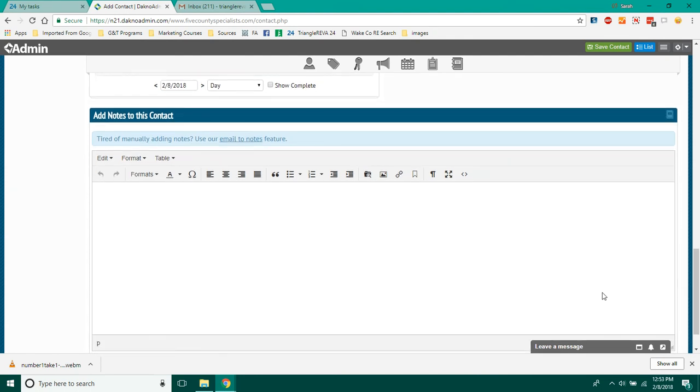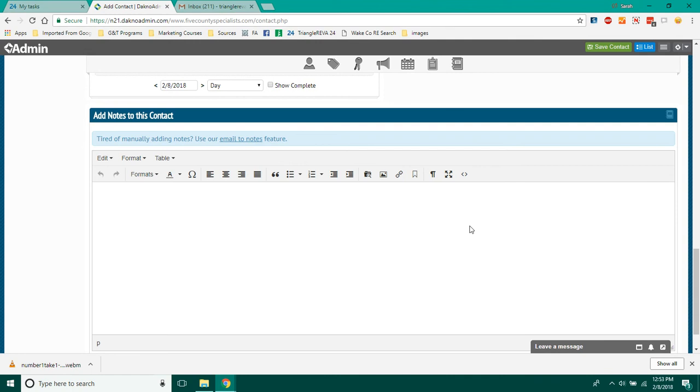So next, this is notes that will appear on the contact page, but not at the top like the first field that we looked at. So this is where you want to put in things like left a message, or sent a card, or spoke on the phone and they're interested in such and such.